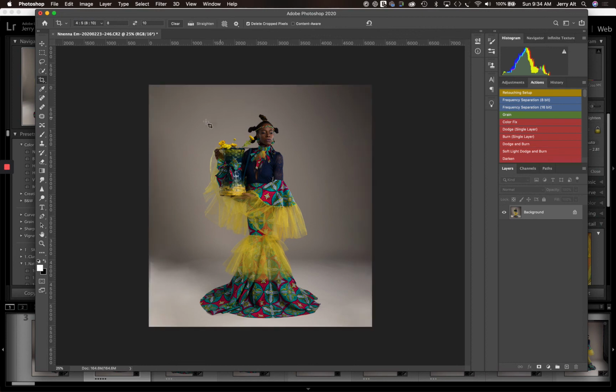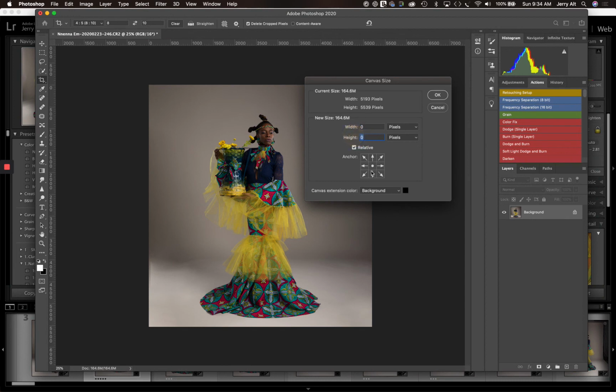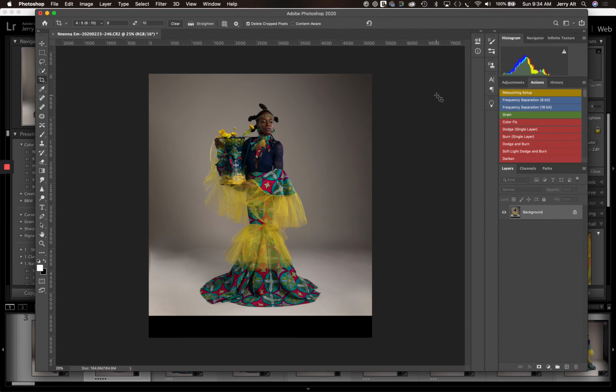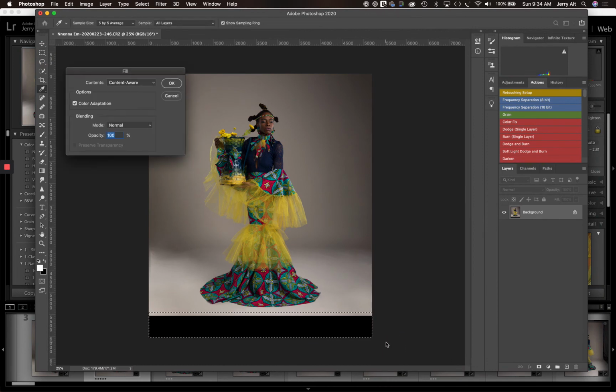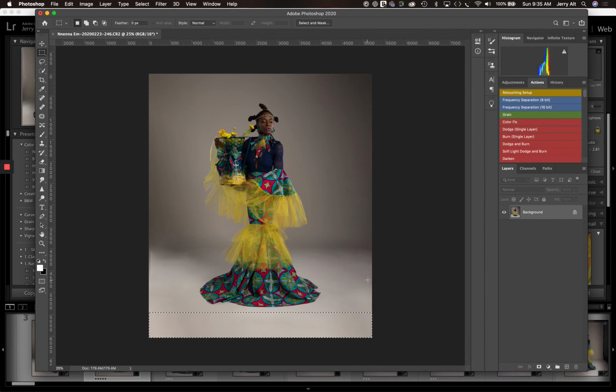Last thing I'll throw out to you is, if you decided you wanted more room, let's say here we want more room on the bottom, we can do the same thing again. Extend our canvas, maybe 500 pixels on the bottom, but if I want it just to go on the bottom, then I'm going to change that anchor point here to the top and say only extend in this direction. So I do that, I get a bottom piece. Now I can go back and grab my marquee tool again, grab that bottom, and you're going to see that we should have a nice clean solid background there, because it's borrowing from pretty much uniform pixels. And there we go.